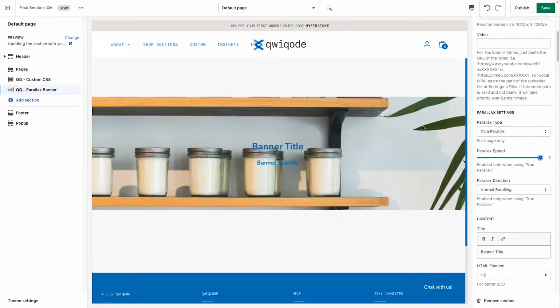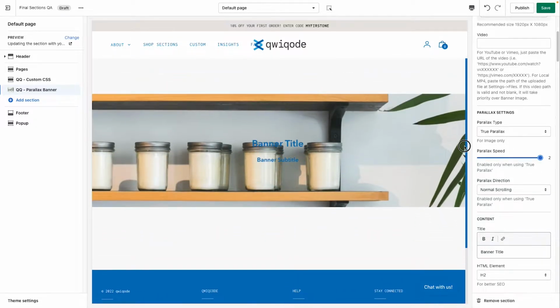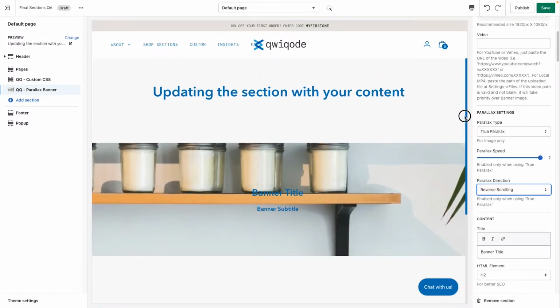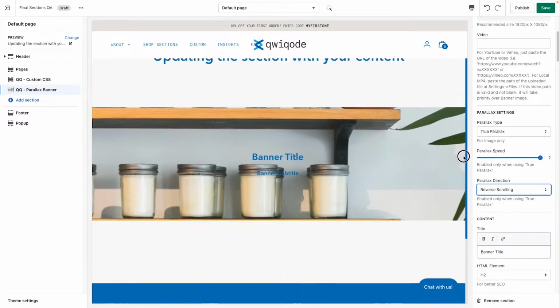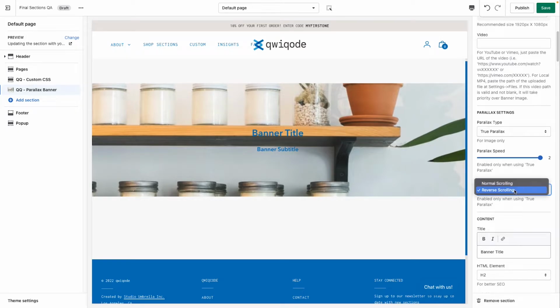As we move down, we can play with the height of the banner, of the visible area, and this will also adjust the size. But as you can see, when we put in 2 and we scroll it, then the speed of the image moves faster. And we can also set the direction. So we can choose reverse, and then it moves in the opposite direction of the scrolling itself, giving a different effect.